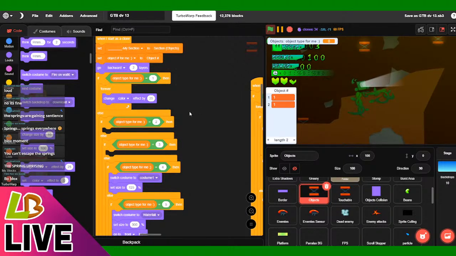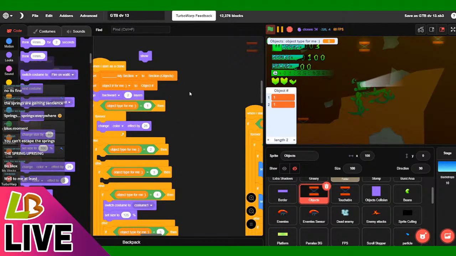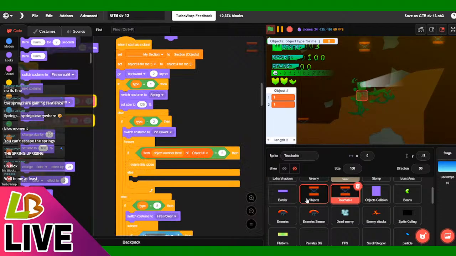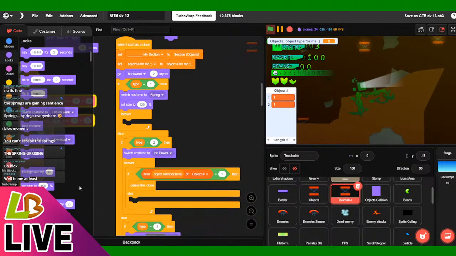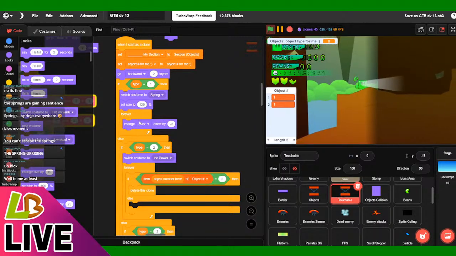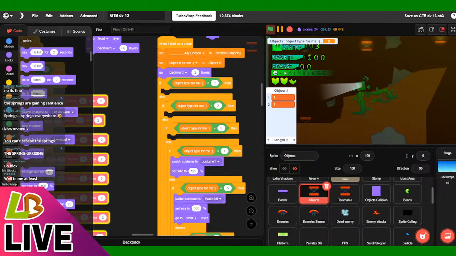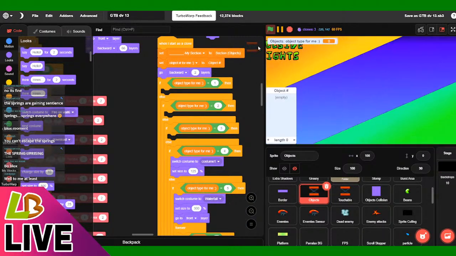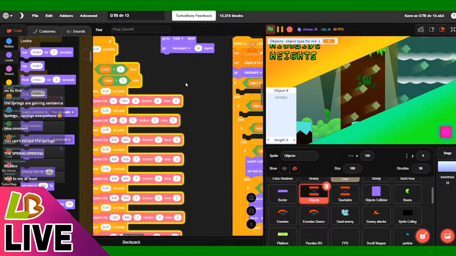Object different. What costume is it switching to then? Blox. Okay, so then it can't be this, right? If it is, then that'd be weird because it's not even in the same sprite. Yeah, it's not. Then what is going on? Why is everything springs? This makes no sense whatsoever.